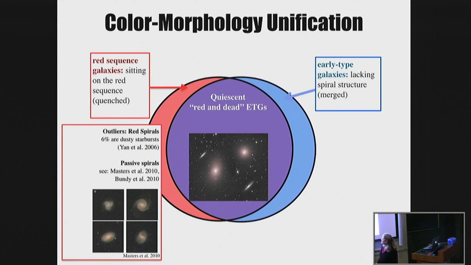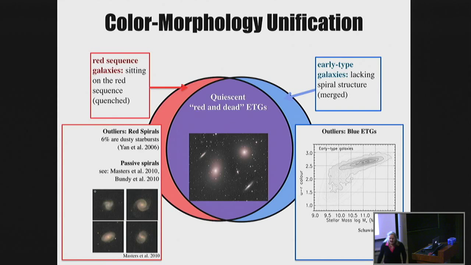Over on this side, which is not the side I'm going to talk about, it's really fun to study outliers, because again, early type galaxies are galaxies that have transitioned. So potentially you can learn a lot about galaxies that don't fall inside of this transitioned, quiescent, red and dead category. But I'm going to leave that work to Ren Binyan, Karen Masters, and Kevin Bundy to give you a great idea of how red spirals work. And I'm going to focus over here on blue early type galaxies.